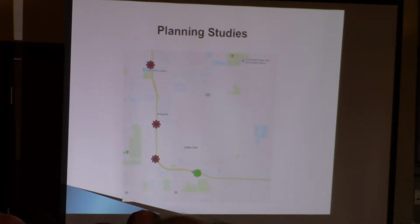The Collier Boulevard interchange, the Florida Department of Transportation in 2021 has an improvement to rebuild the interchange. It's a $110 million fix. I'll show you the actual plans for that here in a little bit, but that will provide some relief in that area. The county just recently completed a study of Pine Ridge Road to look at operational improvements that would allow Pine Ridge Road to work more efficiently, and that also includes improvements at the interchange.